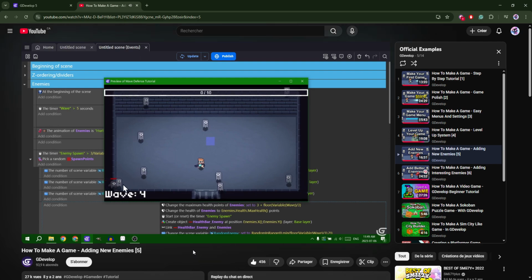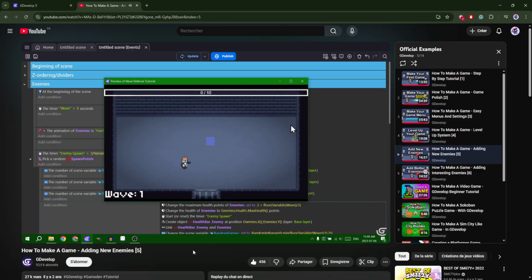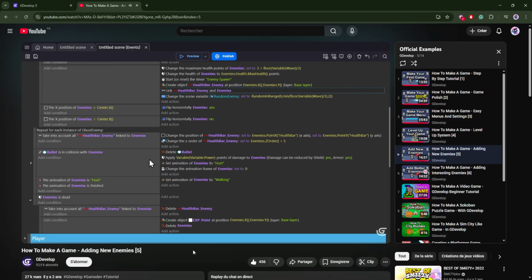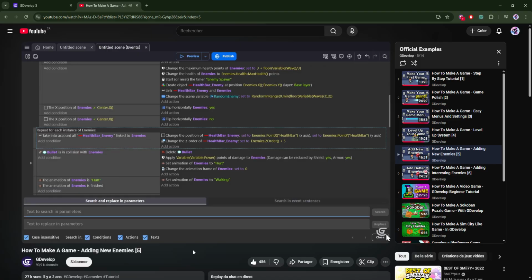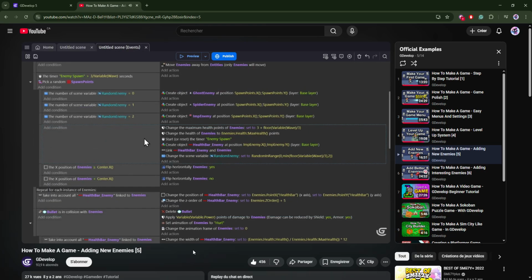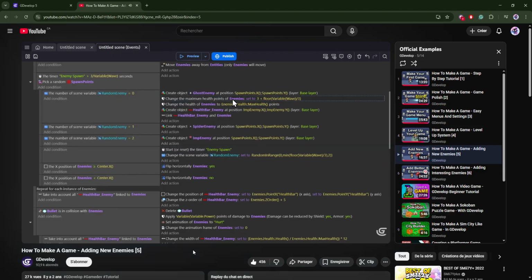Oh. There's a spider. The spider stole the health bar. This should be changed to enemies. It must not have been changed with the search bar. Okay, so now I need to make these apply to each enemy type. So I'm going to shuffle these around and change the names so they work with each enemy as they spawn. And now I can copy this down for each enemy.